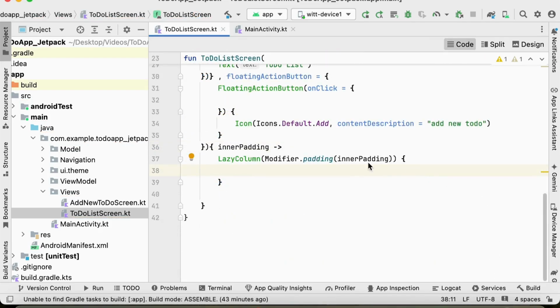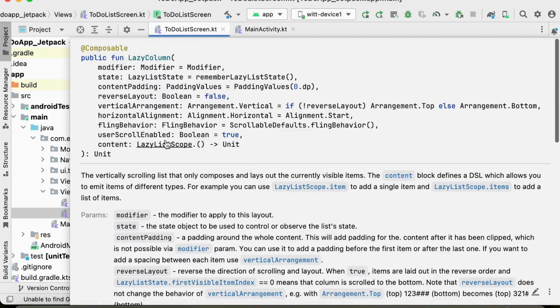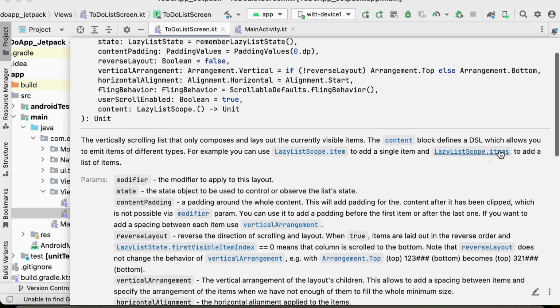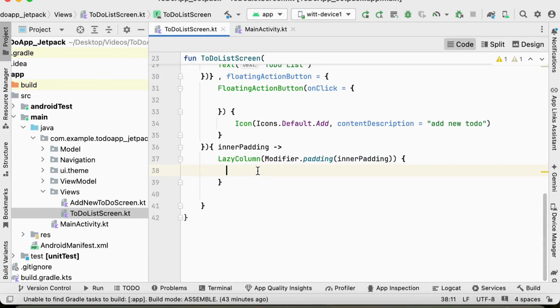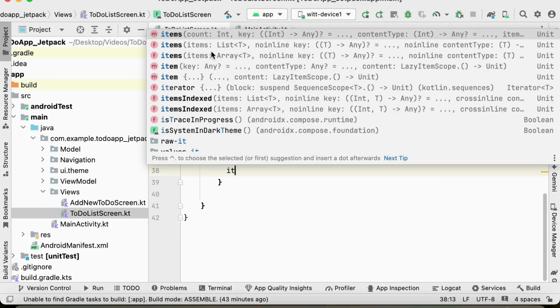So within this lazy column we should add a lambda expression for the content, and this lambda expression for this content has a lazy list scope, and for this we have items, and those items specify each item to be added in this list. So I will use items in my lazy column. As you can see there are several overloads for those items, one of them with the count, and the second parameter here will be the item itself, as in the design of the item itself.